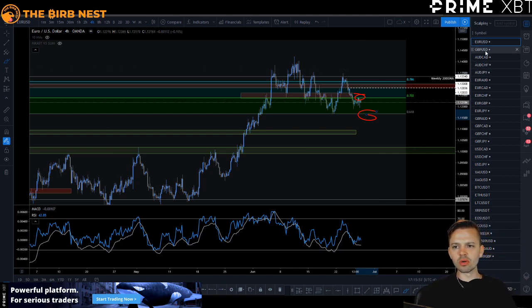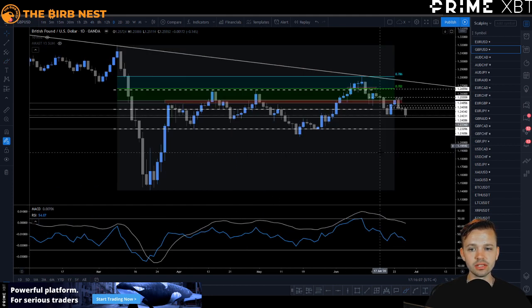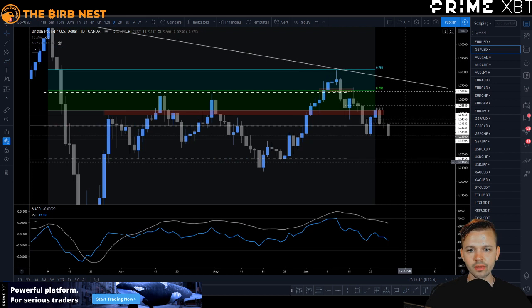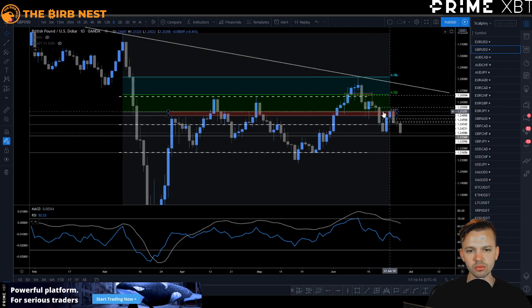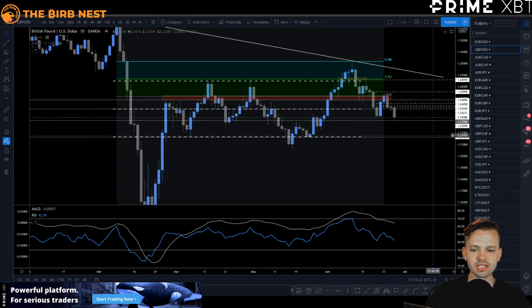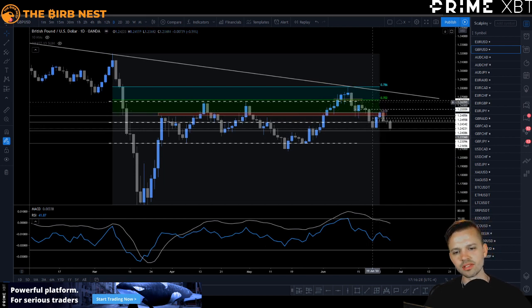GBP/USD — I'm pretty annoyed that I did not buy this one. A perfect, beautiful bearish retest of the 618, confluent with the same time frame resistance area and also close to range EQ. Yet another beautiful example of the RLC. The RLC is just so important in my analysis and you can really make a lot of money trading the 618 retest. If you're interested in the RLC, check out the video I did on it.